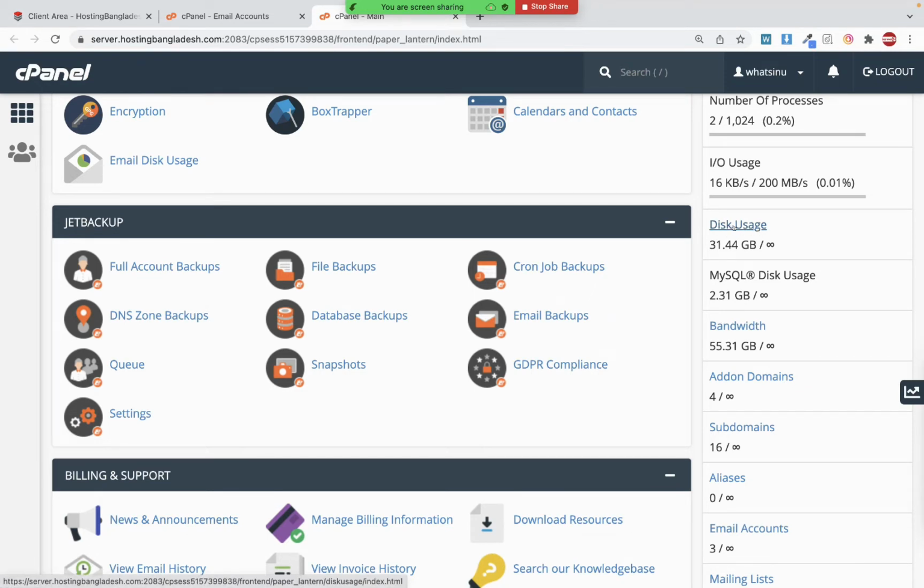So disk usage is where the maximum storage that your server can store. So for me, I have unlimited size. But most people can have 5 GB, 10 GB. Okay. So I have unlimited. What makes you have unlimited? I purchased a bigger bundle. So you'll also know when you open your website. So I have unlimited space.